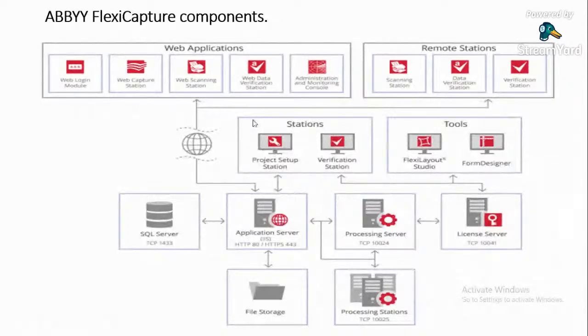So now the FC dot, how can I use it in the UiPath? There are multiple ways to use these components in the UiPath. Two major ways: okay, I'll just automate everything with respect to the extraction in the Abbyy itself. I'm not going to use any of the FC dot or anything else. I'll just push the data either to the database SQL server, or I'll just push the data to the Excel files. And then I'll be reading the data from the UiPath, fetching the data from the database or from the Excel file. Or there is another way where I'm just going to generate the FC dot from the document definition.